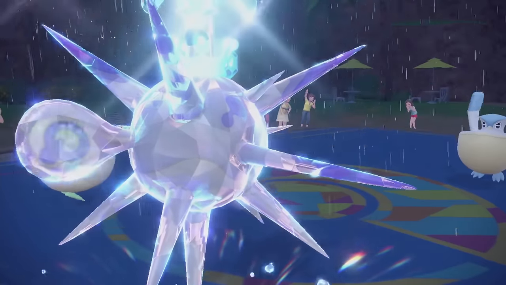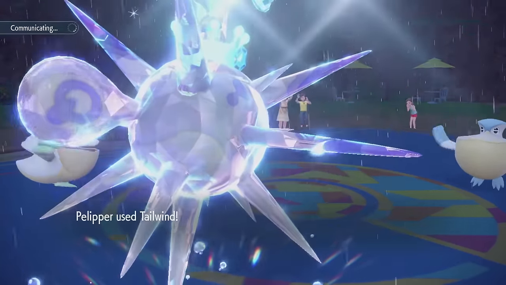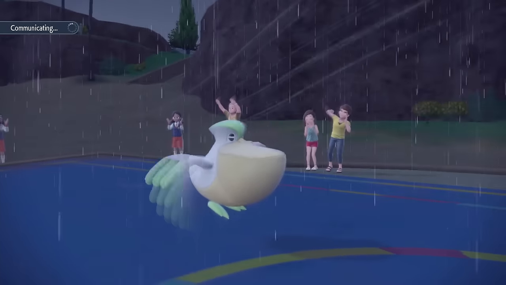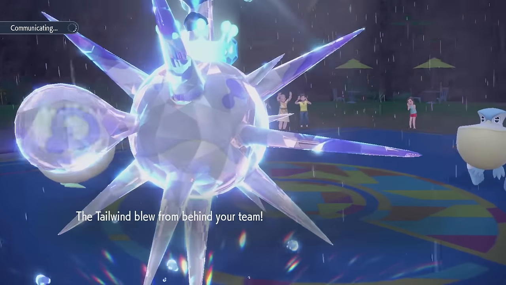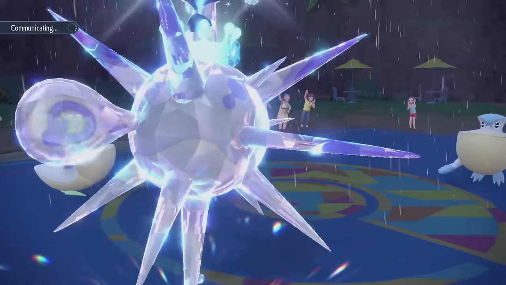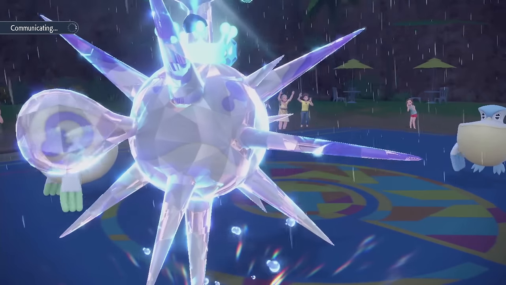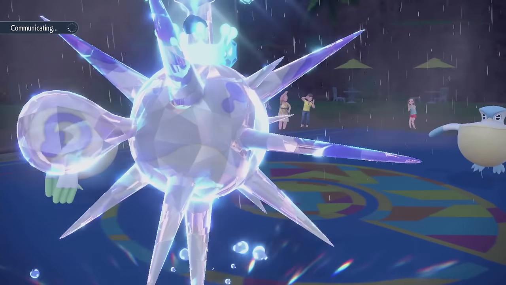I'm still scared of our Chaladon, though. We get our Tailwind first. We've won a second speed tie, or we're just faster. I think we're just faster. Yeah, there's Tailwind. Okay. Pelipper, on their end, does have Protect. Same moveset as us. Also Focus Sash, also Stellar.